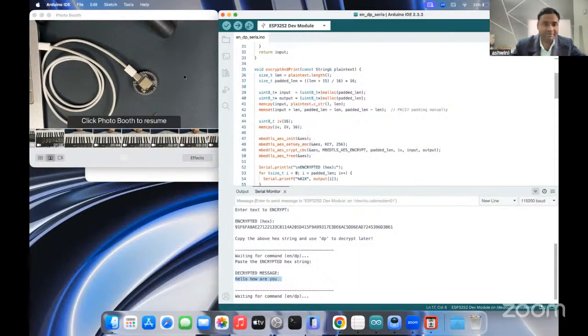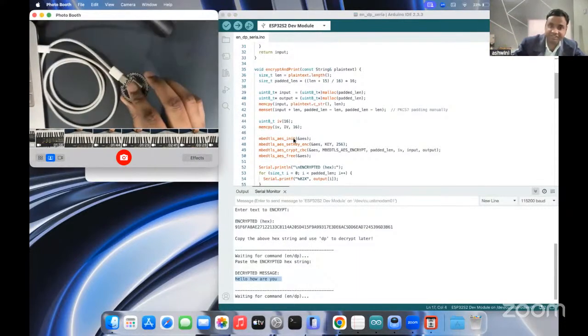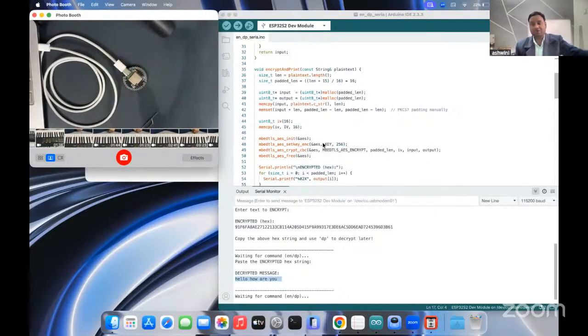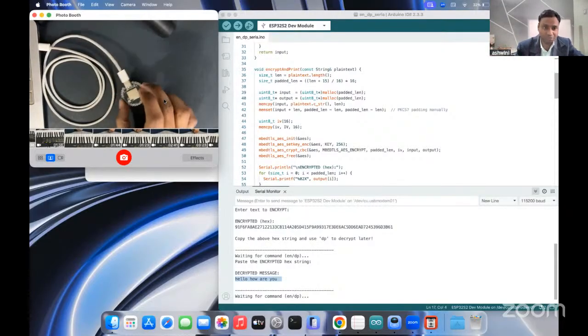I am using the same device for encryption and decryption. You can put it in the other device in the decryption part. So one device is encrypting the data, sending the sensor value or whatever message you have. The other device is receiving the data and decrypting the message. Okay, so both things can be on two devices as well. Here I'm using both things on the same device.